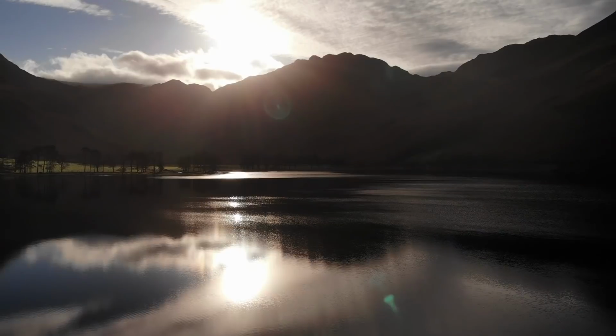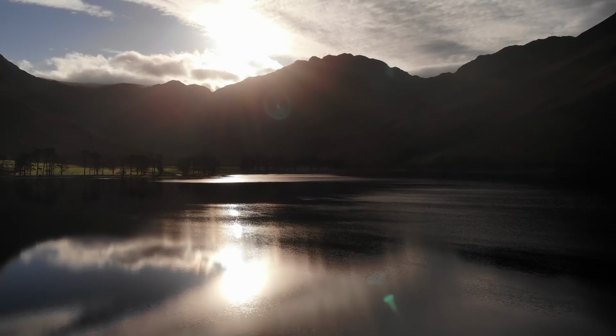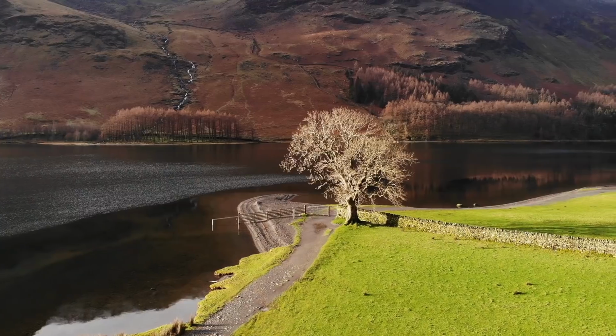But it's just easy. It's so easy to take photographs in these sort of conditions. Absolutely stunning. But there is a little bit of wind now coming across the lake, which is just causing a bit of a ripple, so you're just losing the reflections now. But all in all, I don't really care. Morning. It's just so nice being out in it and taking photographs. And that tree in front has probably been shot as well, loads and loads.